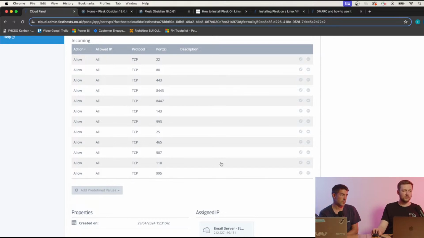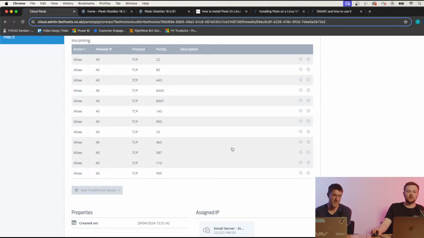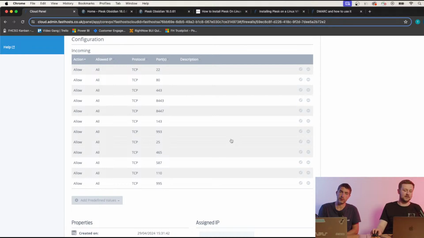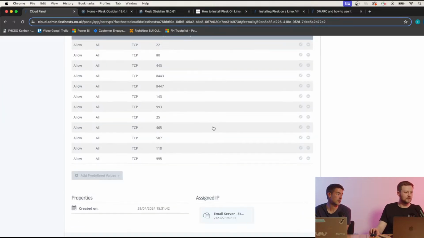Just make sure you've got all the ports open, because I can't tell you the amount of times I've been trying to set a server up, trying to get something running on a server, and I've forgotten I haven't done the firewall. Yeah, it's worth doing early doors, especially if you've got to get 25 opened through support and you just want to drop us an email. Obviously, email takes a little bit longer to get around to usually.